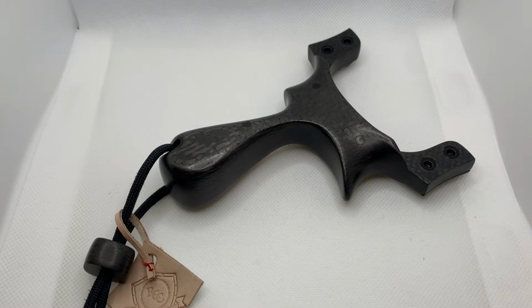But it worked out, because I made some modifications to the new build, which I think will better suit the person. A bit longer handle and stuff. I just changed it up a little bit, which I thought was all right. And yeah, it is what it is.